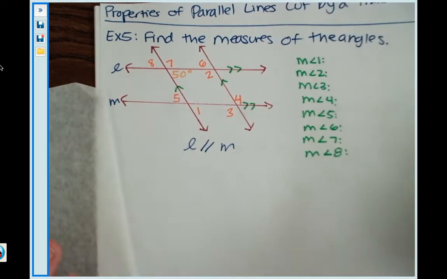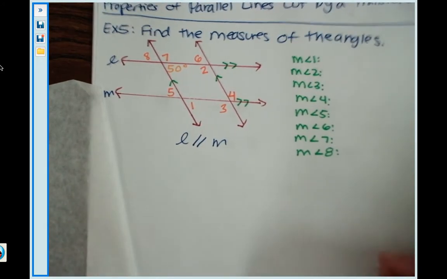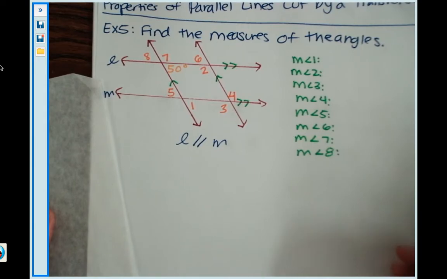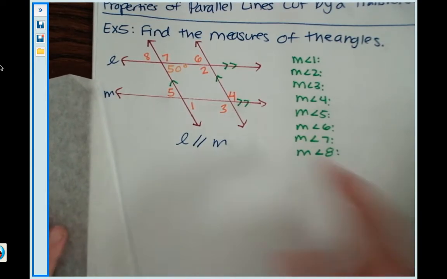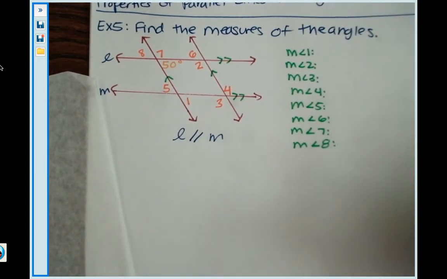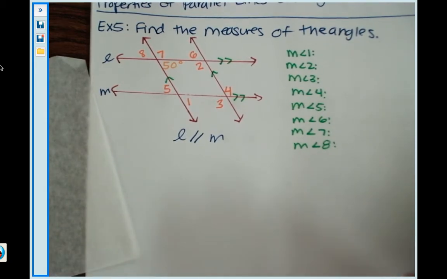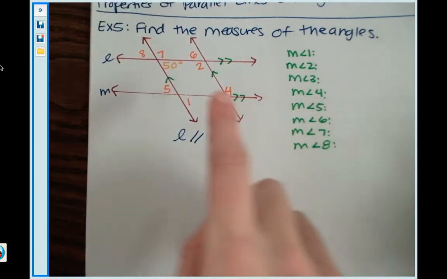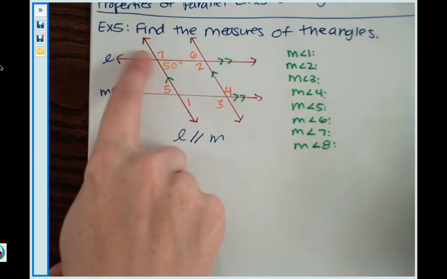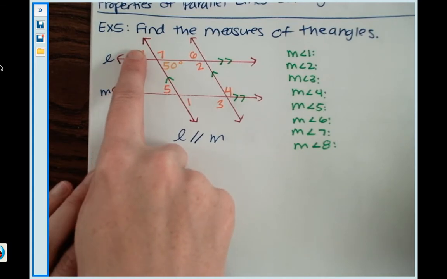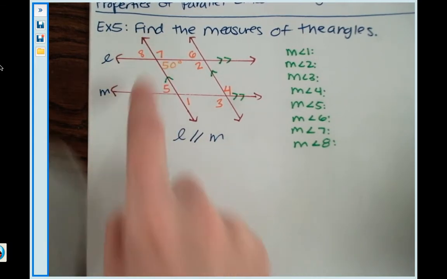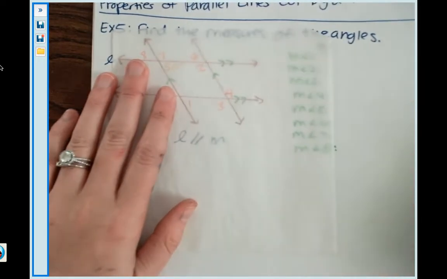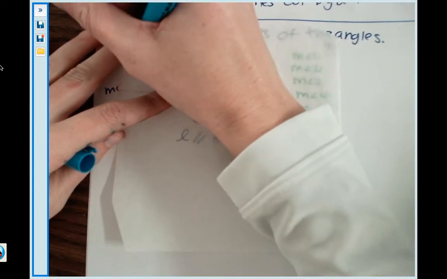Okay, so it really doesn't matter where we start. I could start in a bunch of different ways. If you want to go in order of the numbers, you can do it that way, or you don't have to. Sometimes it's good to do what's convenient in the problem. So like here, I have a 50, and look at this. This 8 is right across from the 50. And holy hot dog, do you guys spot the X? I'm going to draw it so you guys can see it. There is an X that is formed right here.